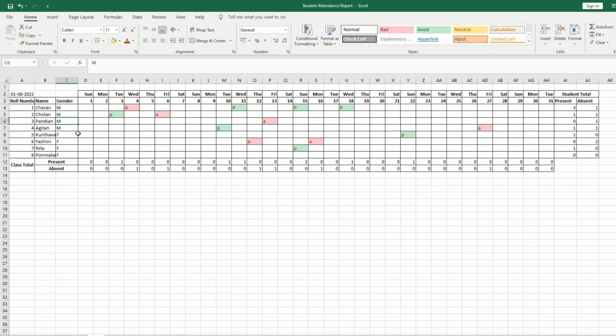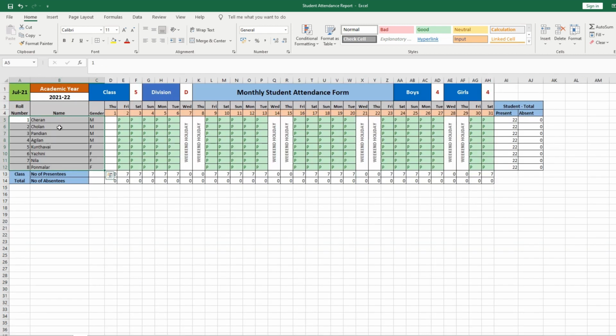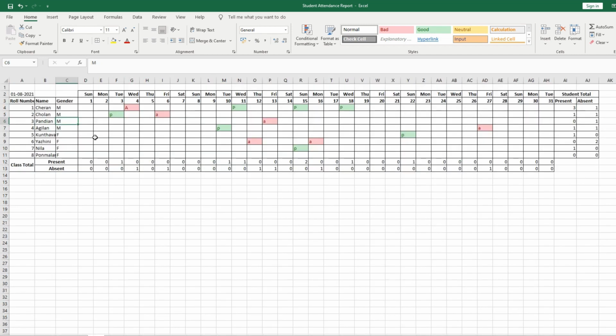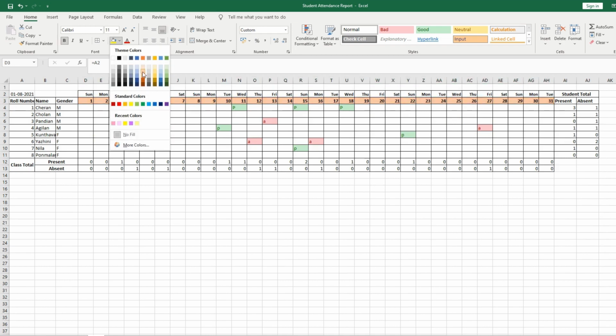All right, so now some coloring. Let me see what color I have provided here. For this, let's reduce the font to 10, and this as well if you want, otherwise we can leave this. Select a fill here. I think I have selected this only.